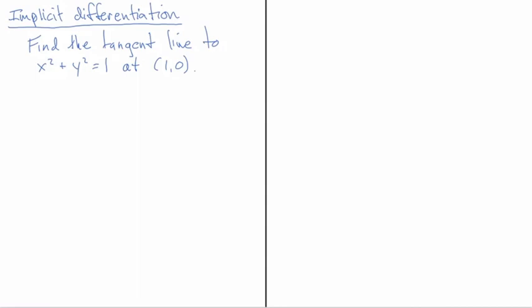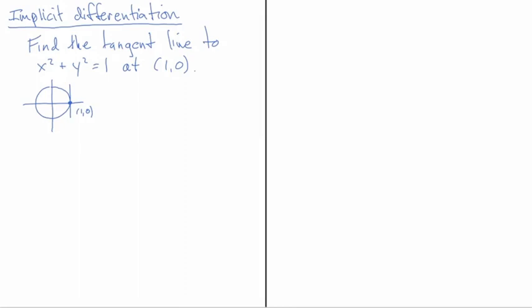Okay, now I am going to draw the circle and intuit what the answer is, just to motivate the thing that I'm going to do here. We're right at this edge of the circle. That's the point (1, 0). And the tangent line right here is dead vertical. And so what's the problem with that? I could just write down right now that the tangent line I'm looking for has formula x equals 1, but that's only because I was able to do this. So I'm going to only half use this picture and then use that to motivate the method that I'm going to show you for any kind of problem where you might not be able to draw this picture as easily.